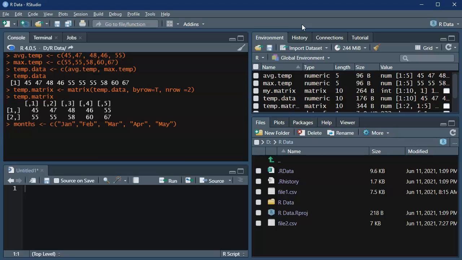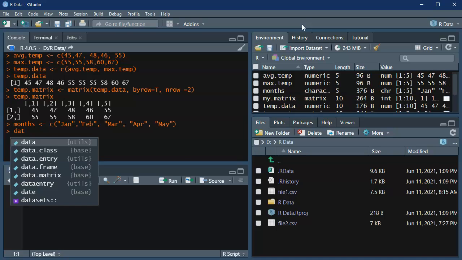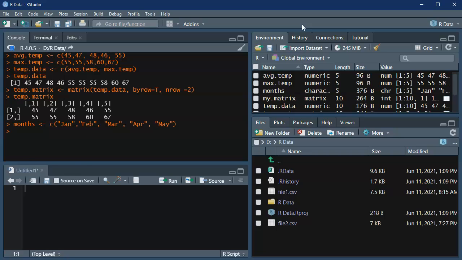We have the months vector, and then the row names are going to be average and maximum because that's what we have. So we have two data types: one is the average, and the other is the maximum expected.